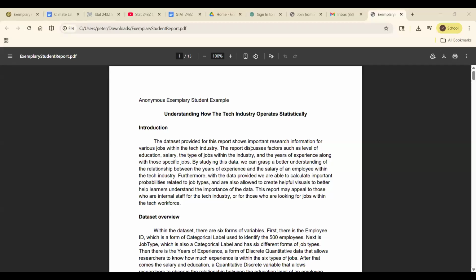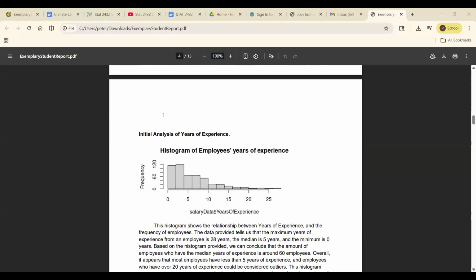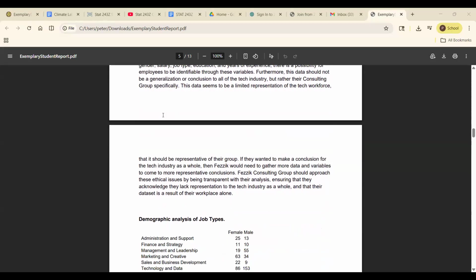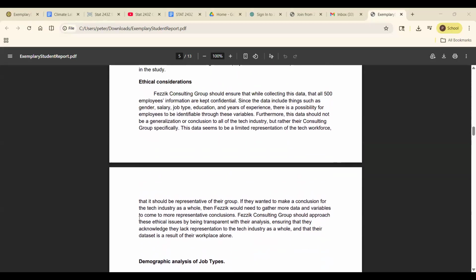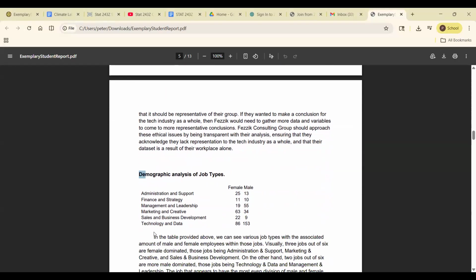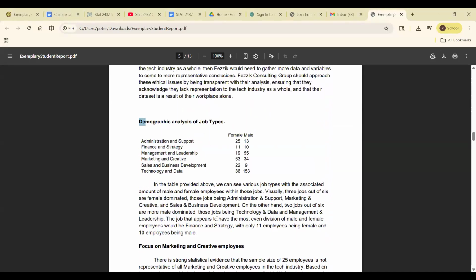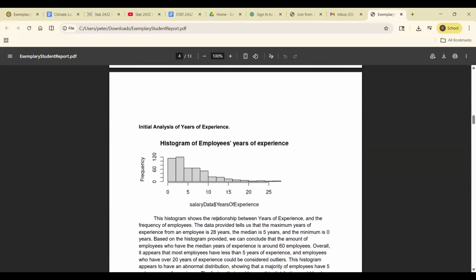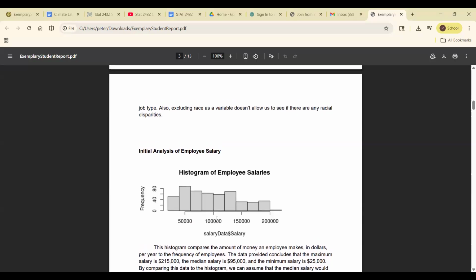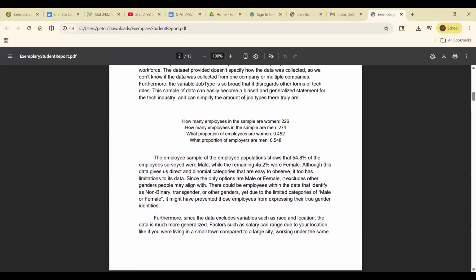Okay, I switched over to the actual PDF. As I was saying, this is the report for lab 4 for this student, and it includes everything from lab 1, but it also includes pieces from labs 2, 3, and 4. So as you look through this, if you use it to help you, you'll notice after the ethical considerations, there's no conclusion. It moves on to lab 2. So don't be worried if there's portions in here that you haven't seen yet. This is here just as an example to help you see what a really good student report looks like. You can work on it your own way. I don't want you to just copy this process, but it'll be there as a resource.